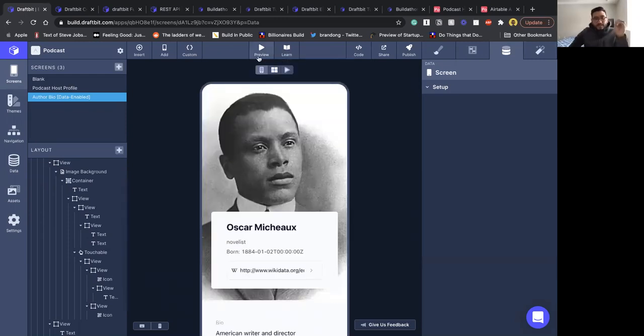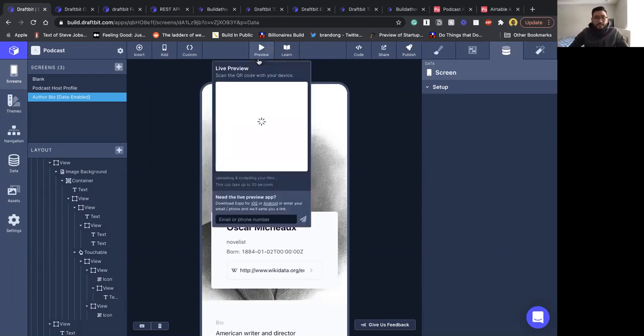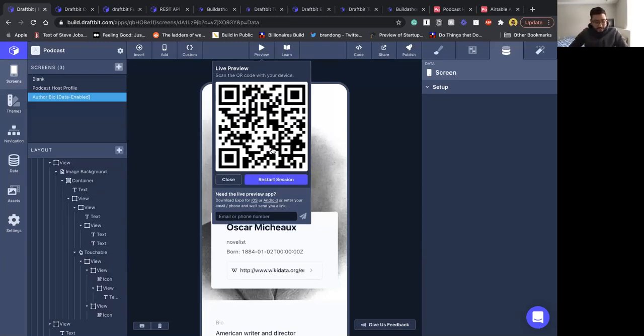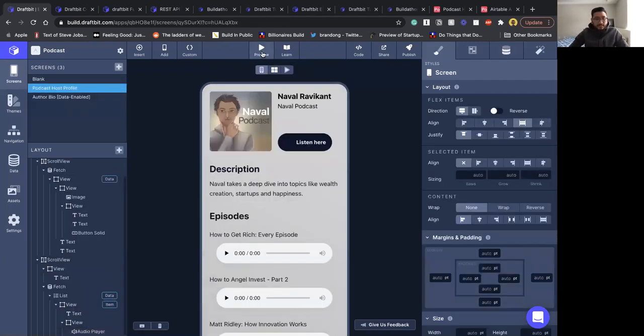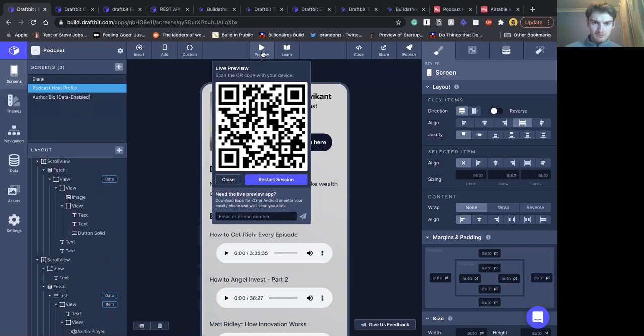The other thing is, to preview the app, there are two ways. One is we use Expo as a third-party service, so you can see a live preview. If you just open your phone camera, you have to have Expo in your app. If you have Expo, it'll look like this. I don't know if you can see this. Yeah. So right now the app is literally ready. I built an app in Draftbit, and I can use it like an actual app. I'm going to show you an audio file, which is going to play in a minute.